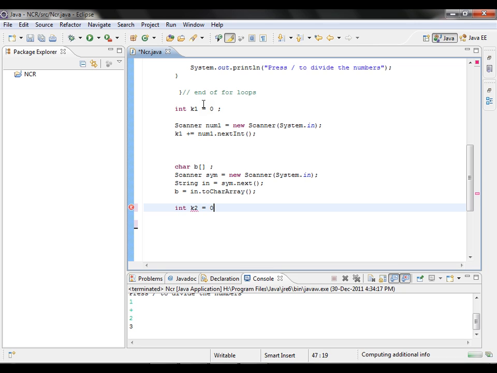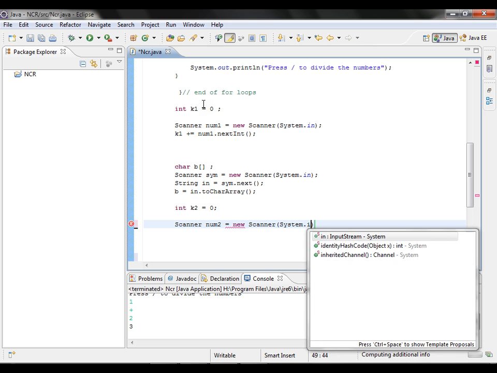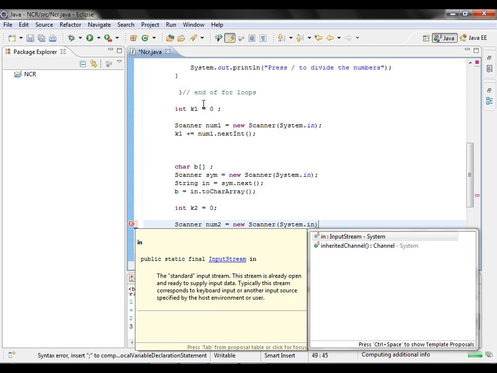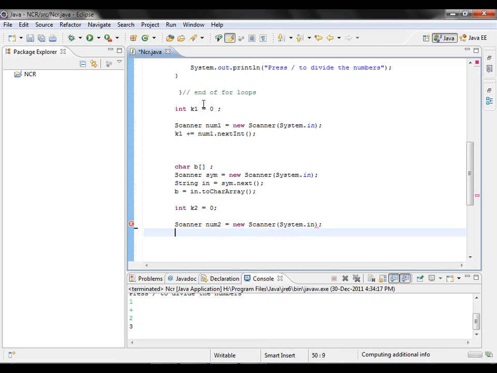Now let's make scanner again. Make the object num2 is equal to new, to allocate the memory to the object num2. Write Scanner(System.in).